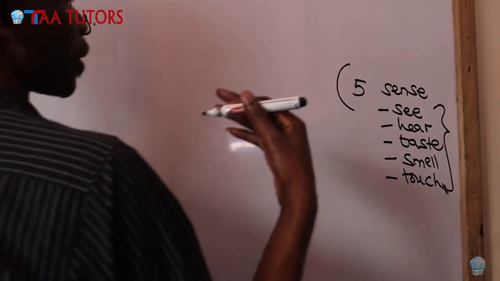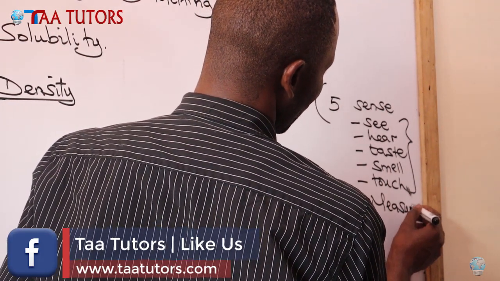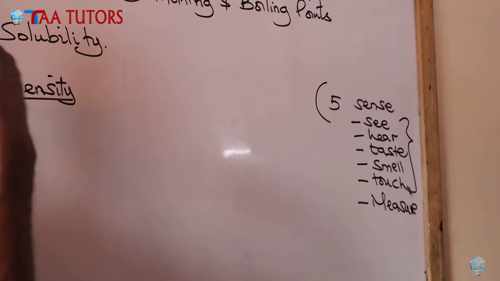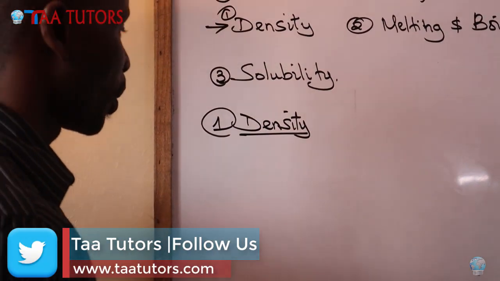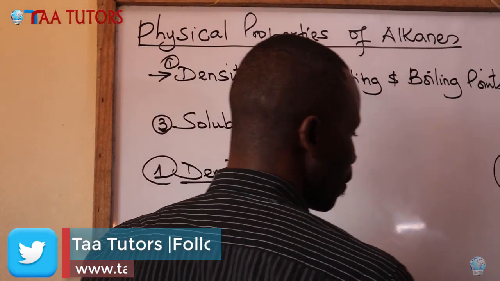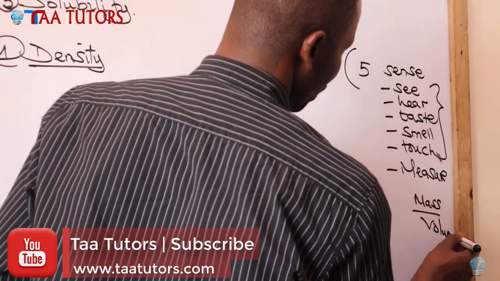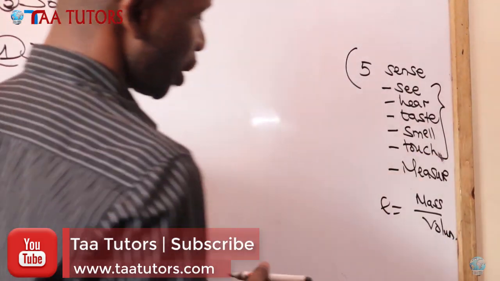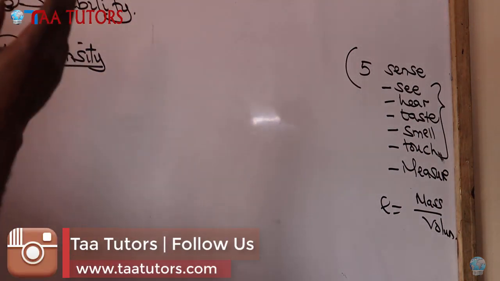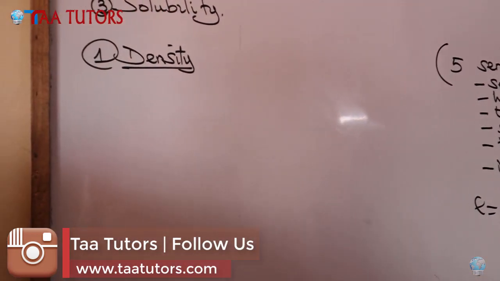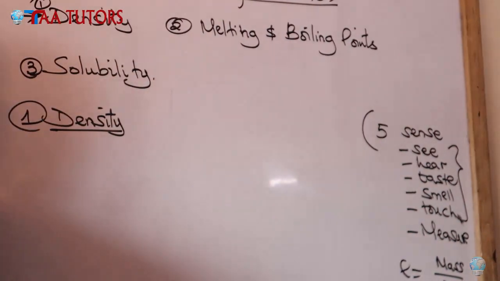But it goes beyond just 5 senses. It goes up to things we can measure. You can measure length, weight, mass, anything measurable is going to fall under physical property. Like density, which is coming from mass and volume. We know we can measure mass, we can also measure volume. Density is a derived quantity. So we derive density by calculating mass divided by volume, but both mass and volume can be measured. So all that we can measure, combined with the 5 senses, falls under physical property.